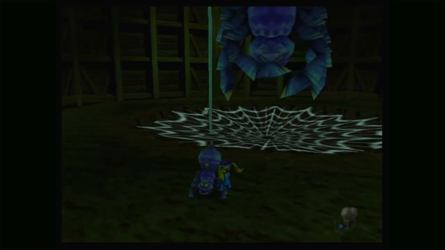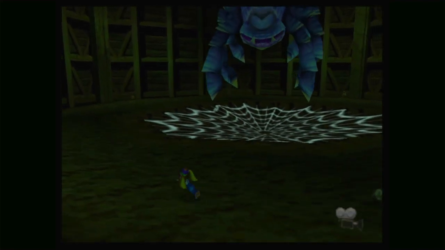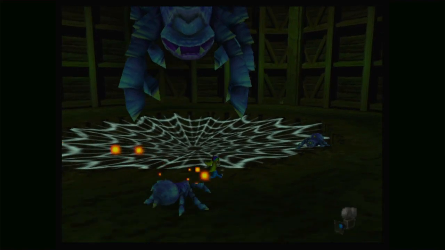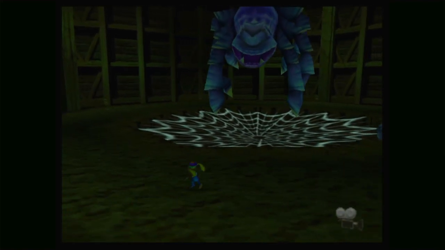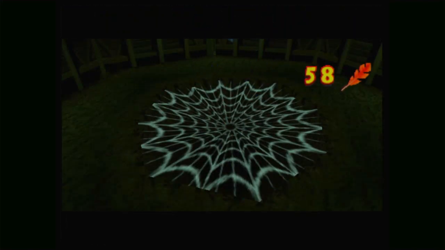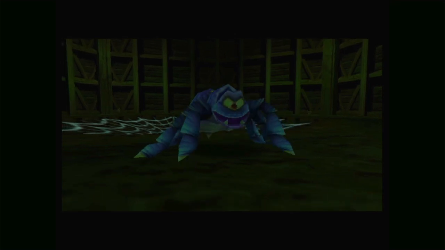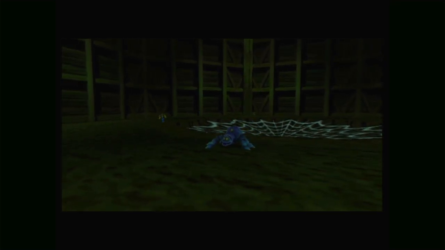Gonna run out of ammo as well. Ouch. This boss doesn't give any extra health by the seems of it. Take this. Good stuff. I don't think there's a third one either. So let's go for the attack. Is that really it? Or is there more? Or is that it? It seems like there's more.